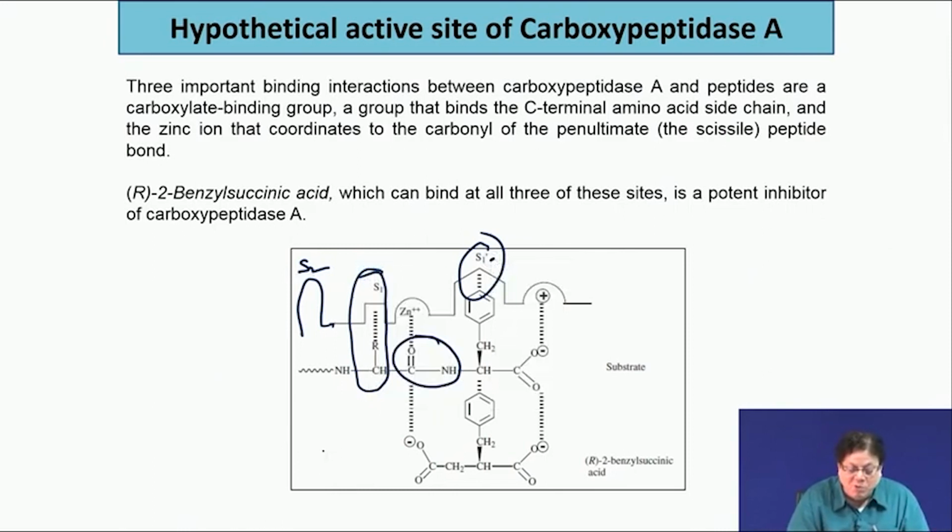So, what you have not utilized is basically that S1 pocket has not been utilized. You have utilized these pockets, but you have not utilized the other pocket. See, the reference is the peptide. So, on the right side is S1 prime, then S2 prime, second amino acid, third amino acid is S3 prime, and on the left side the first amino acid is S1, the second one is S2.